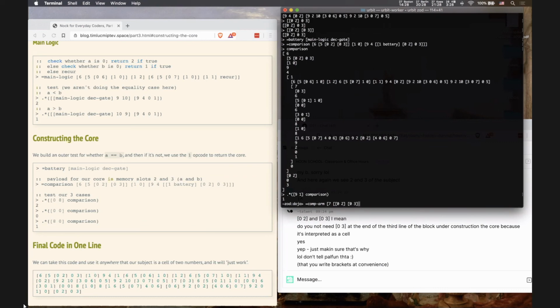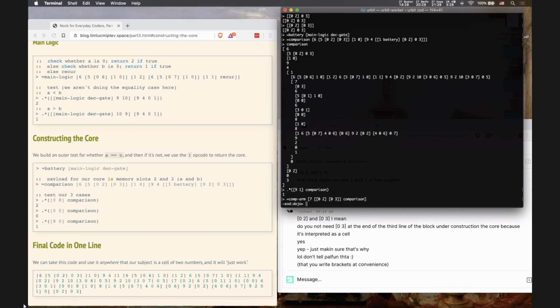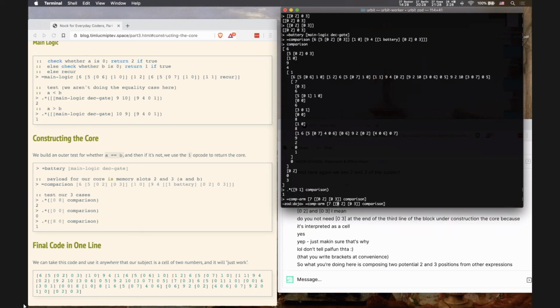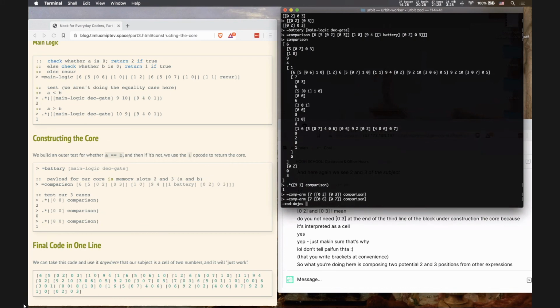Oh, it's kind of cool actually. Comp arm 0203. And yes, I could take out those parts of it, but I'm going to leave them in for now. 70203, and then run comparison on them. Or would I want it to be 0203? No, because I want it set up to do it for the sample, so it should be 0607.